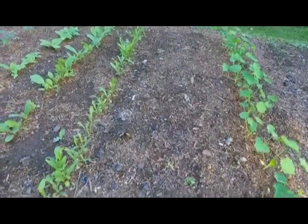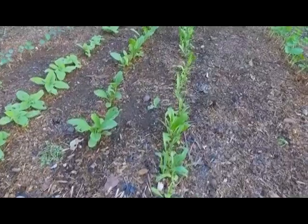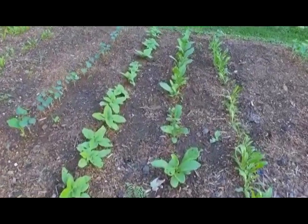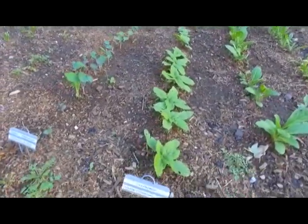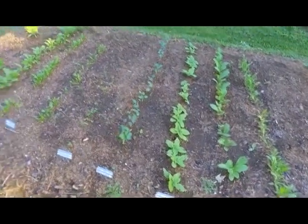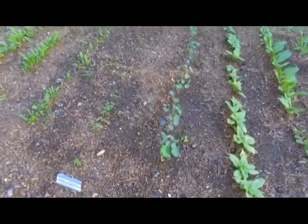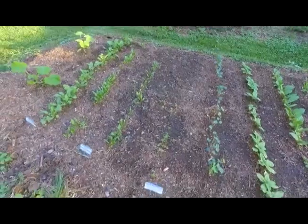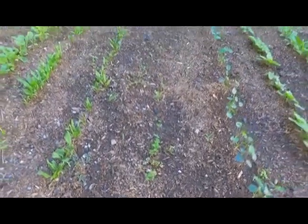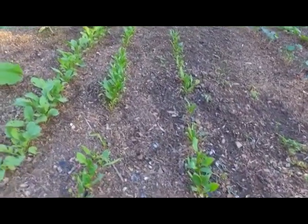This is a snap dragon but I see very little of that coming up, so that may be a challenge. These are forget-me-not blue boy flowers, coming up and need to be thinned a little bit. This is borage, which we've grown before, and another variety of sunflower — a dwarf sunflower — which I thought would be fun to try. Here we have another nasturtium called Empress of India, looking pretty good. And this is lemon gem marigolds, which we've tried before with good success, and they're sprouting pretty well.